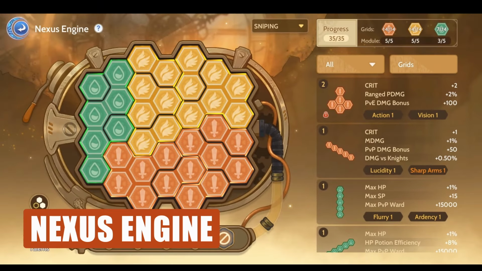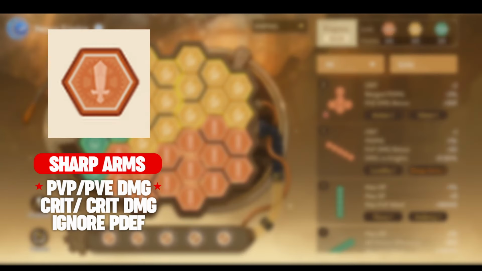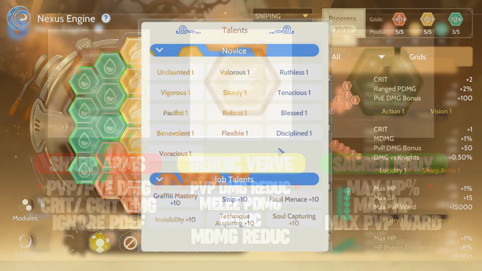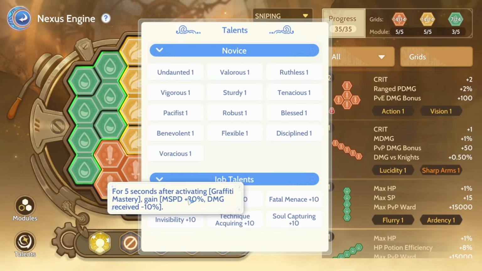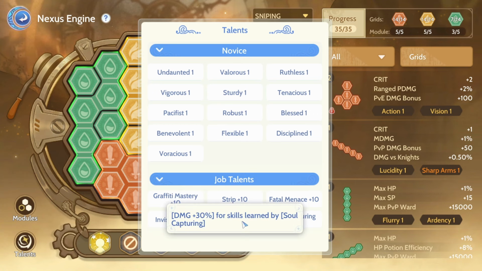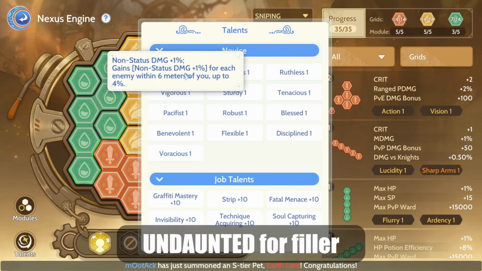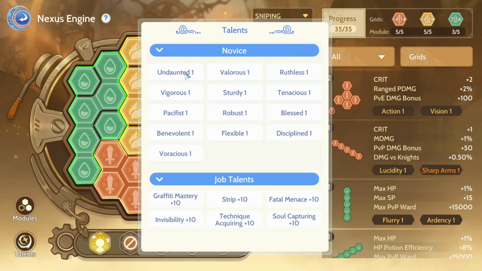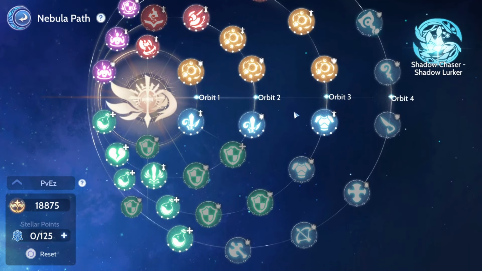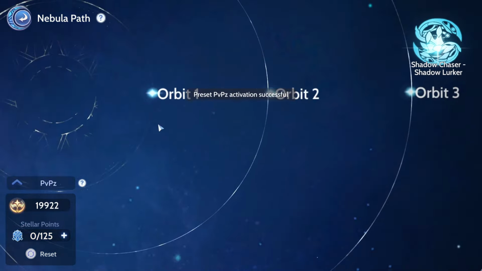Next is the Nexus engine. For the modules, here are the stats that you need to get. Here's for the red, yellow, and green. And for the Nexus talent is the Graffiti Master, Strip, Technique Acquiring, and Soul Capturing. Here's the Nebula path for PvE. And here's for PvP.